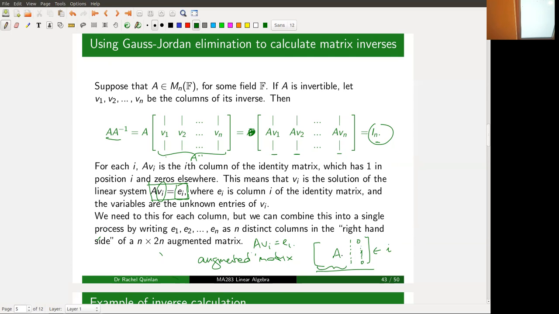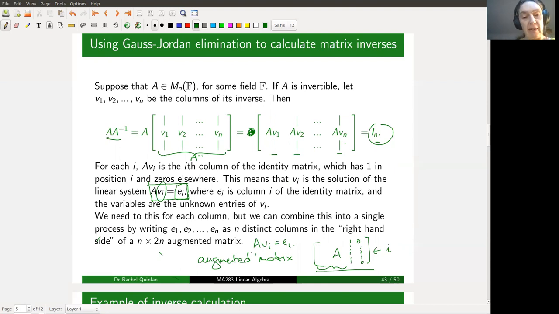So that's fine, and that says that we can interpret each column of the inverse of A as being the solution of some system of equations whose coefficient matrix is A and whose right-hand side is one of these columns of the identity matrix. Certainly, by doing this for each column, you can solve for each of the columns of the inverse of A. That way you can calculate the inverse of A.